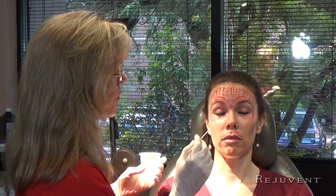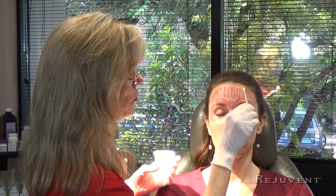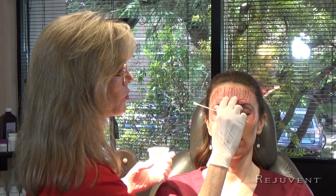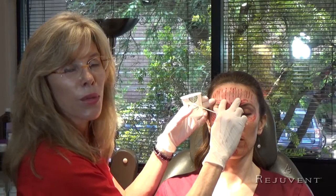So that's one of the ways in which it can be abnormal, is if it's just overdone. Another way, so raise your eyebrows up. Another way that it can look unnatural is if the whole muscle is not addressed with the neuromodulators. Say we just make this part weak, which a lot of injectors like to do, just this central part. Then when you lift the brows, this will stay down and glassy, but this lateral part will lift up.